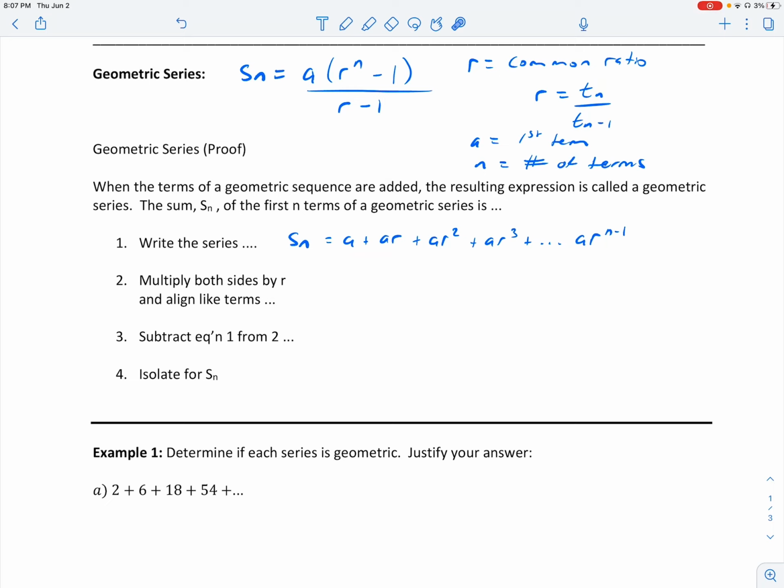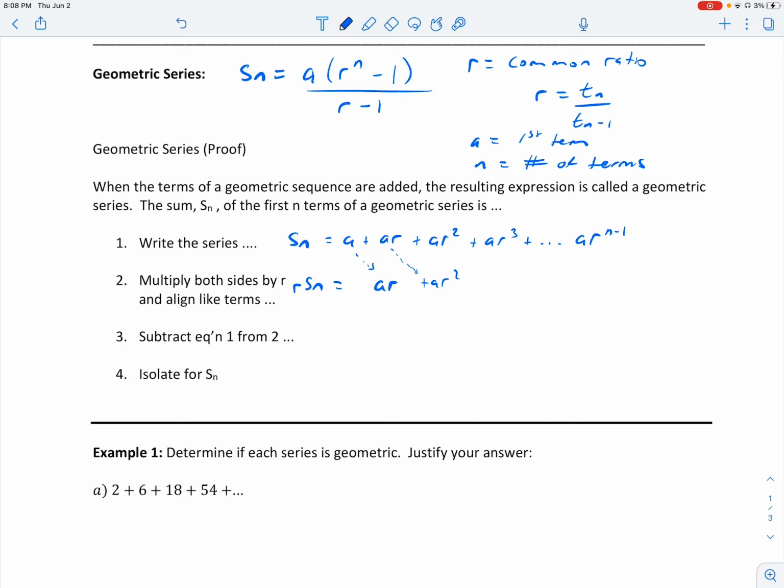So now we're going to multiply everything by R. So multiply the left side by R, so we have R times Sn. Then it's going to equal AR. So when I multiply this by R, I don't want to write it here. I want to actually move it over here. So we're going to have A times R. Okay, that one goes here because we want to line these up. The next second term, when I multiply that by R, I'm going to end up getting AR squared. And you guys get the idea.